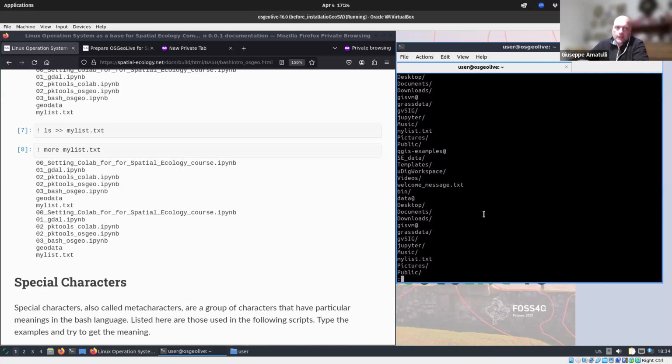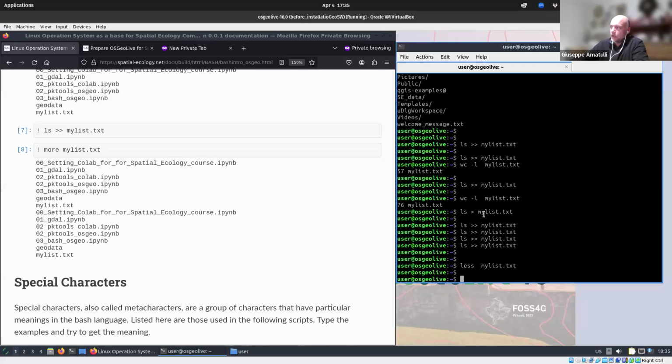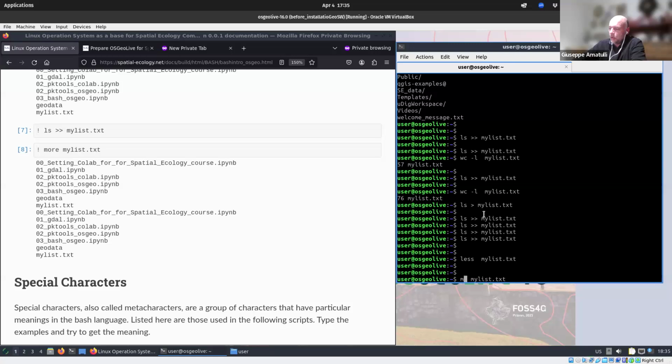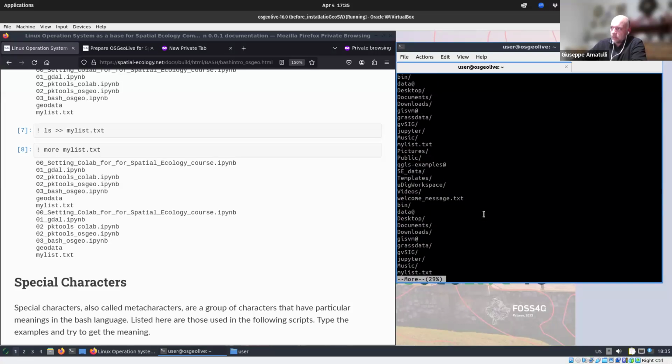And pay attention, to get out from less, you have to press Q. So the advantage is, with more, you cannot go up. Or maybe you can go up by jumping, in jumping sections, while with less you can go slowly one by one. But anyway, they are very similar. Use one of the two.